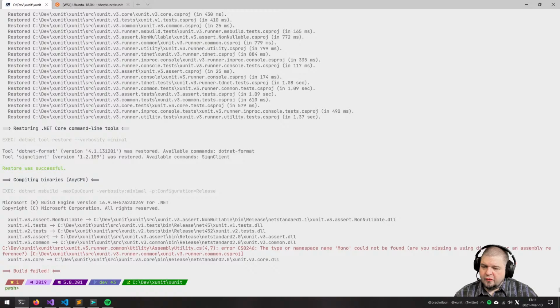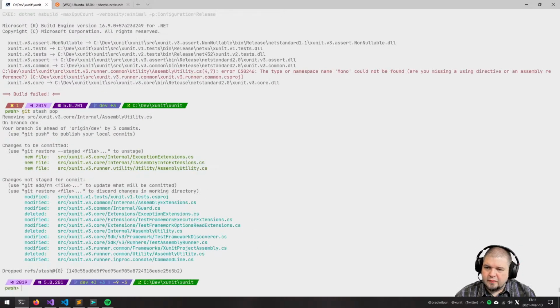Yeah, okay. So here's runner common assembly. The old assembly utility had the mono-sessile reference. So the CS projects, this is what I was afraid of. This is kind of what I thought was going to happen. The CS changes here were to remove the mono-sessile reference out of runner common and move it into runner utility.